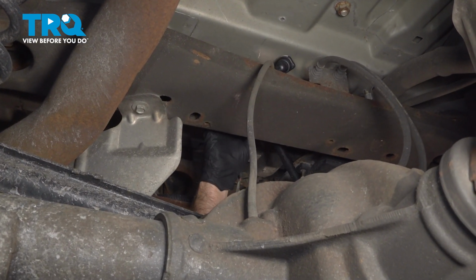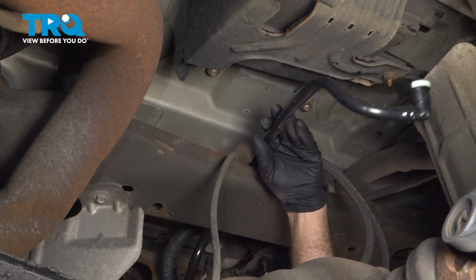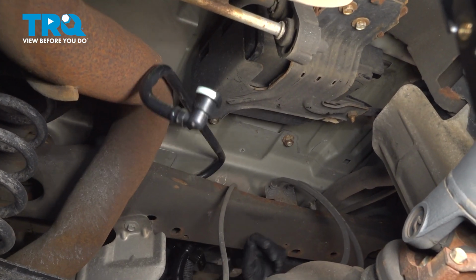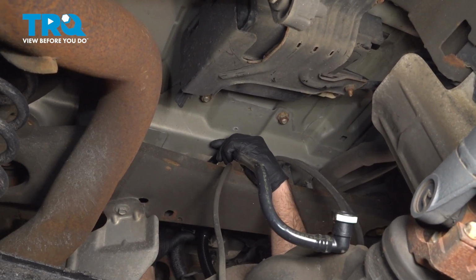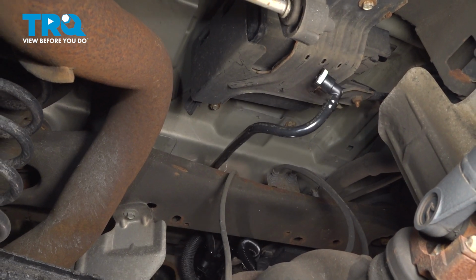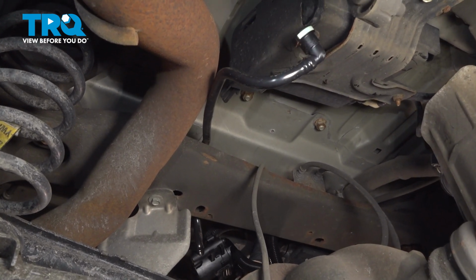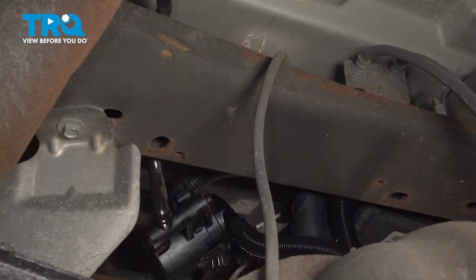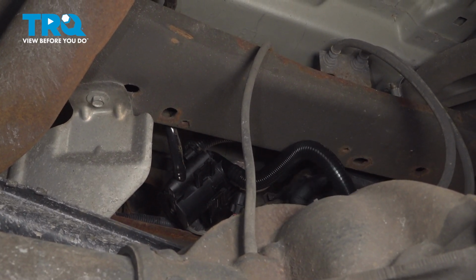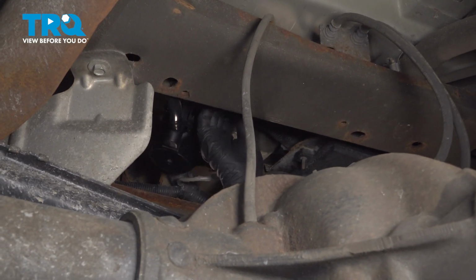Then we're gonna slide this tube over. It's just gonna go in the same way it came out. Get that over there. And just try to twist it in place. And before I put the bracket up, I am going to send the hose where this goes up near the gas cap. Send that over. Send that up there.